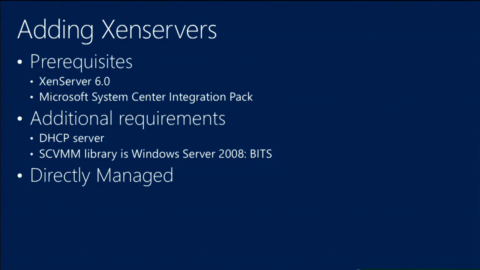And you also get some additional requirements, because when you, for example, use transfer VMs, that is using Xen Server to move around things or to mount virtual machines, then you need a DHCP server that the Xen Server can actually reach. Why? Well, the transfer VM is a temporary VM that gets started.